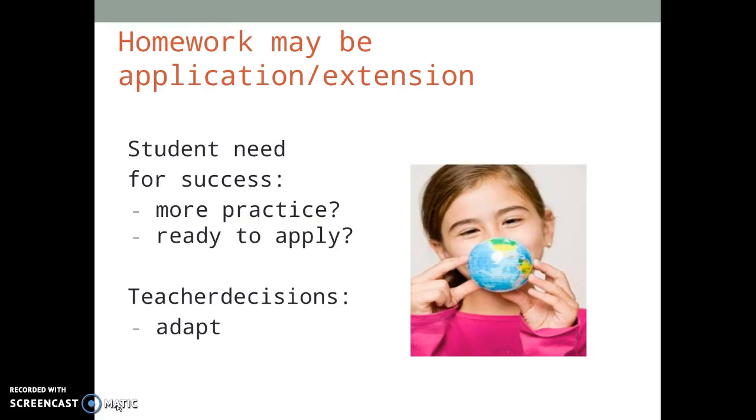Knowing our students' needs is the key to the pedagogical decisions we make in assigning activities. Does the student need more rote practice that can be done at home? Or is the student ready to apply what he knows to extend the activity? When we decide that we have assigned all the rote and drill that needs to be done, and move away from that mechanical component as quickly as possible while honoring the student's needs, we know the difference between rote homework and homework or classwork that has elements of extension or application.